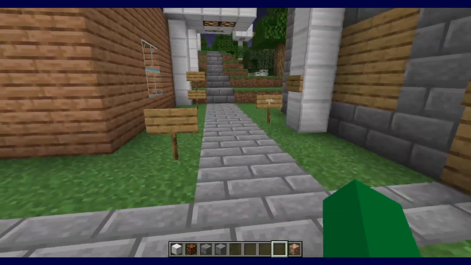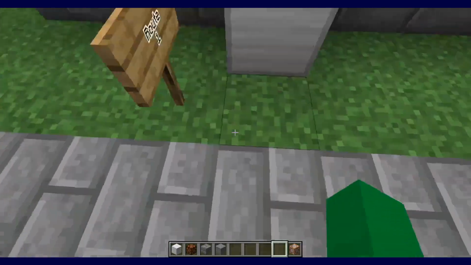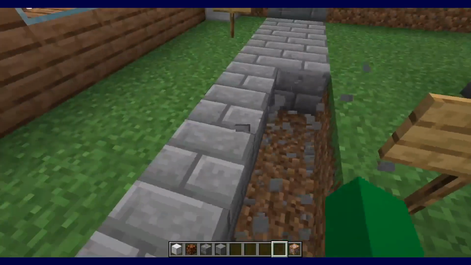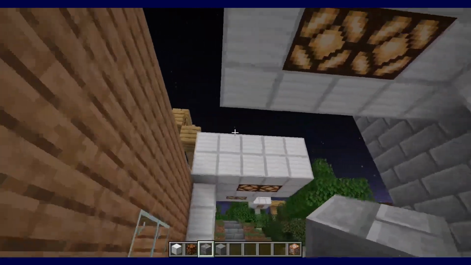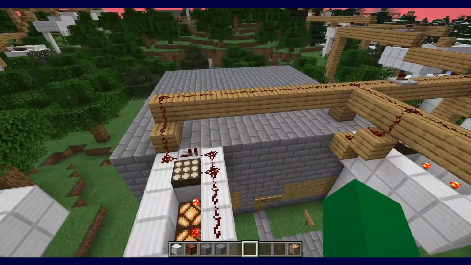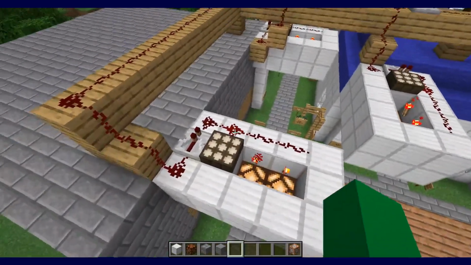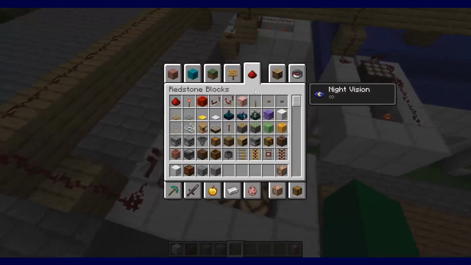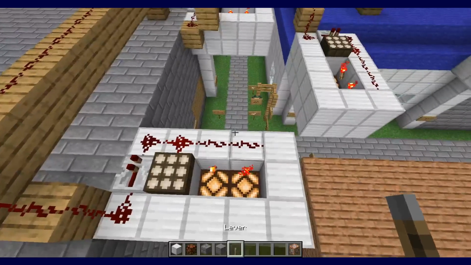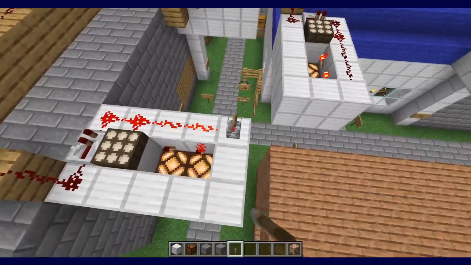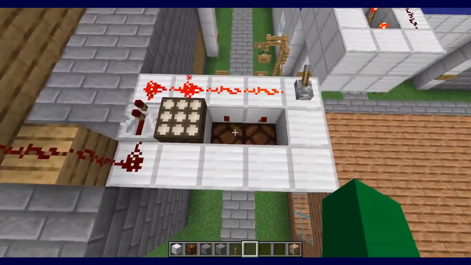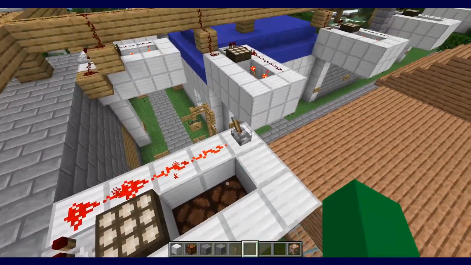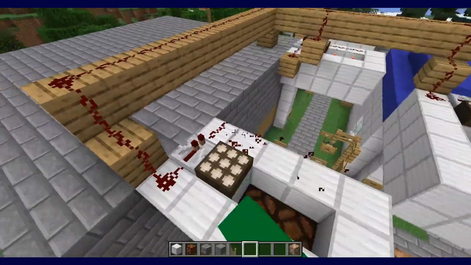So let's go underground here. Do I have these? No, I don't. That's right. I don't have these underground because I have them up here. So what we're going to do is basically turn these off. Actually, I do need a lever. Not like it matters. So we're going to turn these off, and I can do that.